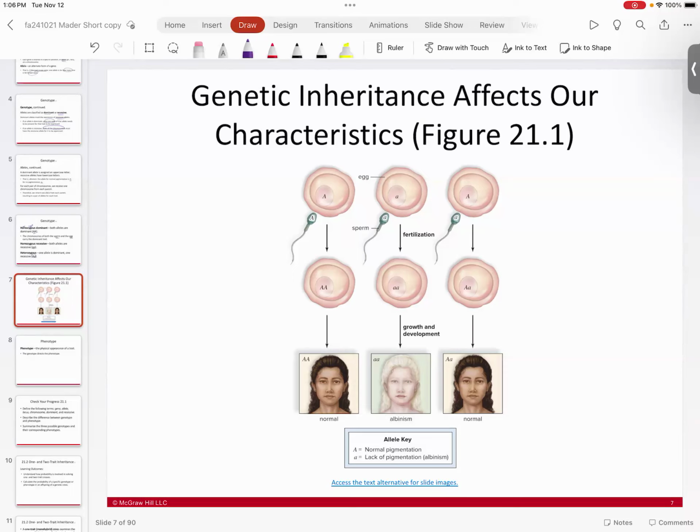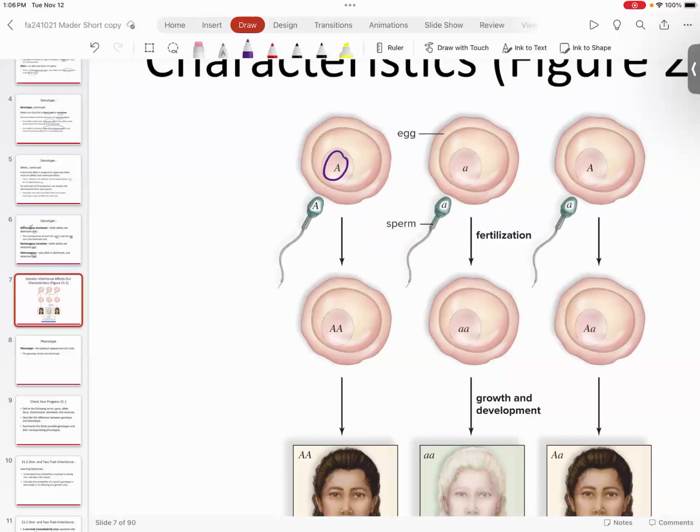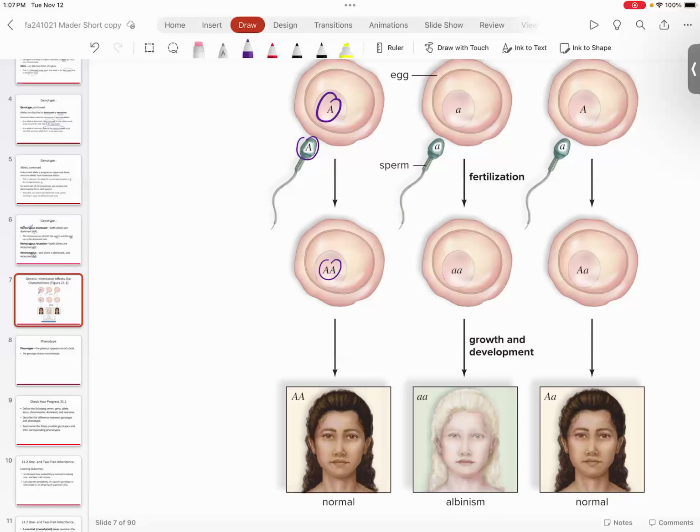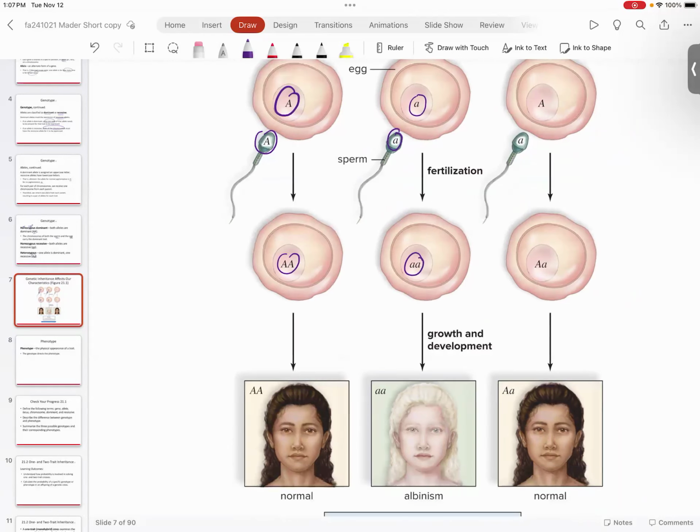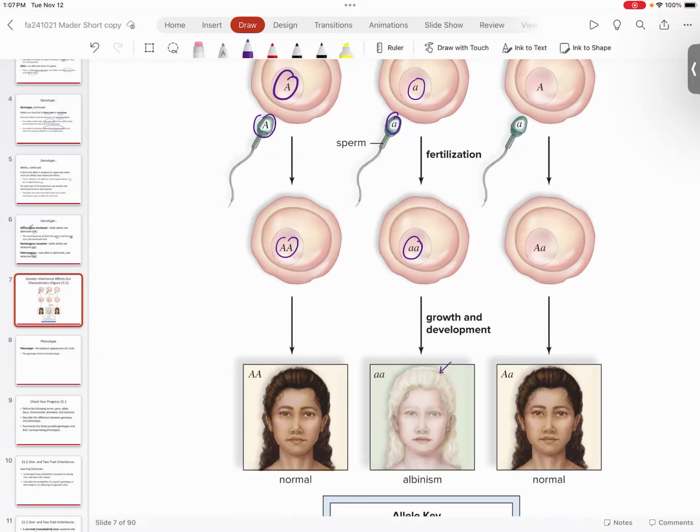When you take a look at our traits, you can see here, it's basically a mixture of how mom and dad advance forward the alleles that they produce and give to us during development. So for instance, if dad advances the dominant A sperm with mom's dominant A egg, then we will be homozygous dominant. We'll have basically dark hair. Now, if we have two recessives, that is to say, if dad gives a sperm with a little a and mom with a little a, that means we'll be homozygous recessive. And so we'll have the recessive trait, that is light colored hair.